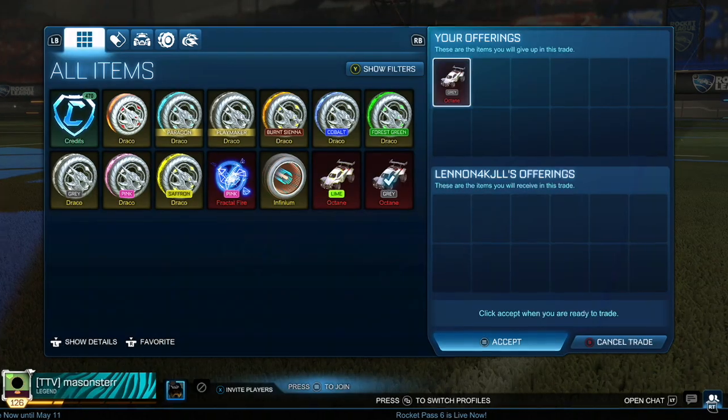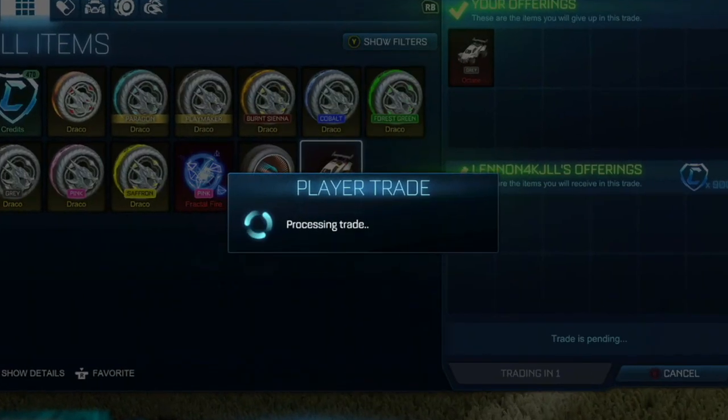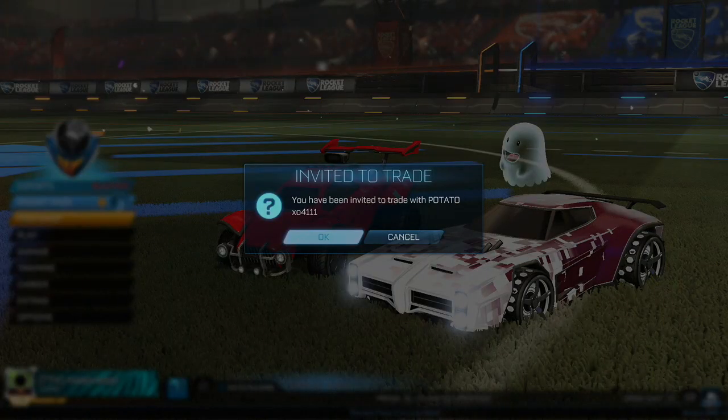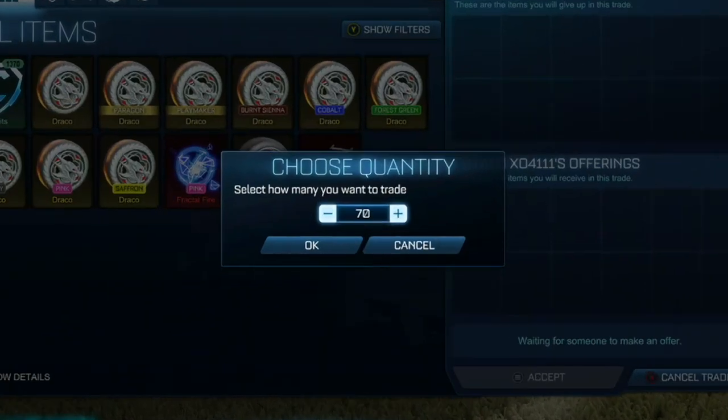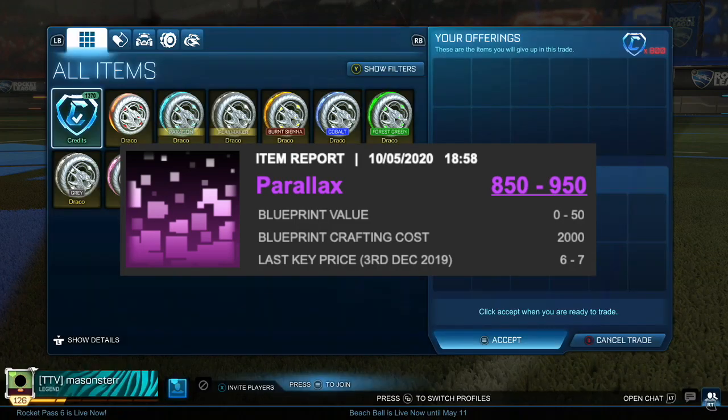And we actually get a fat deal for this gray Octane. 200 credits profit, which is just awesome, guys. We're gonna get to that Draco set in no time. And then next trade, we're actually going to be picking up a parallax. Now the parallax goes from 850 to 950, and I actually get it for 800 here.